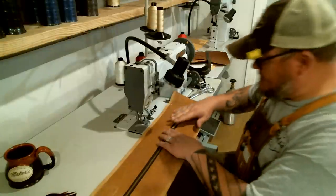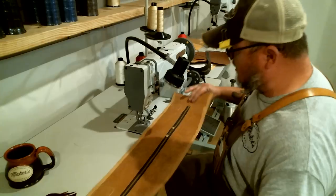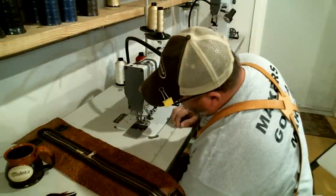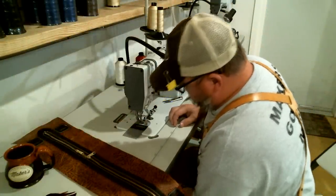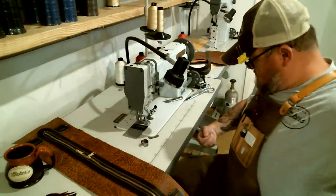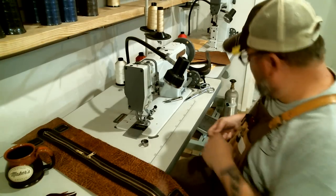All right. Sorry about that. So the zipper is right in the middle of that cut. That's exactly where I want it. So we're going to sew this sucker together. I do need to check my bobbin again because I know it was getting low. Yeah, better change that out, just in case. Yep, that would not have been enough.